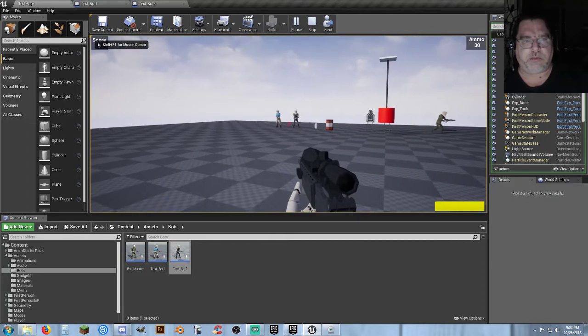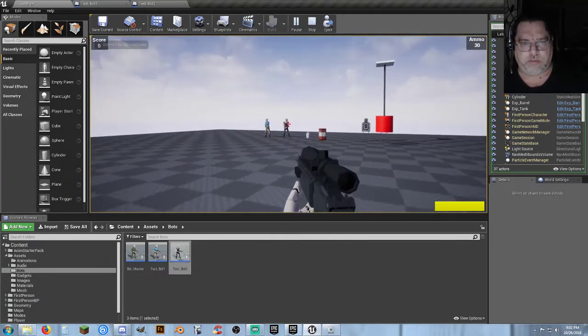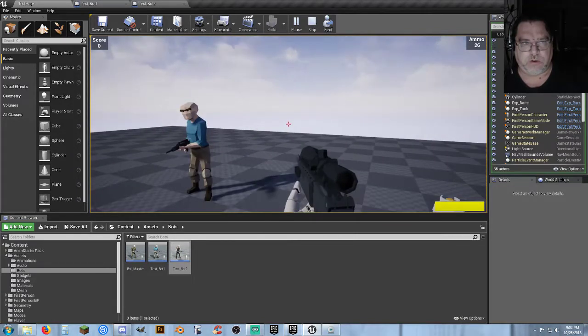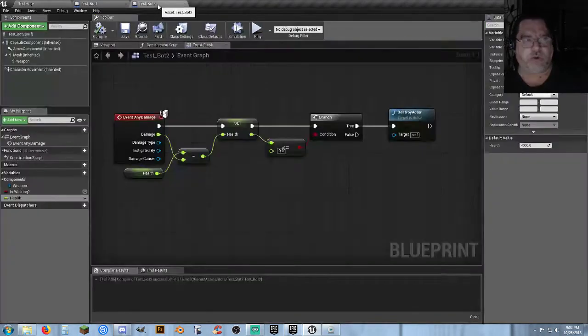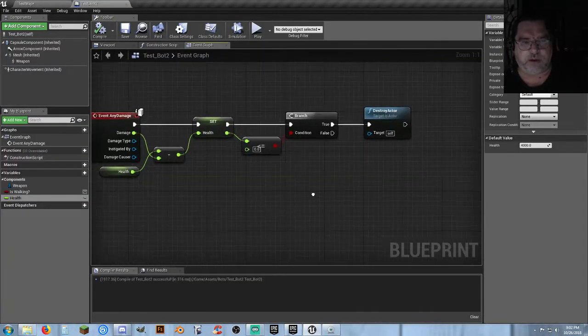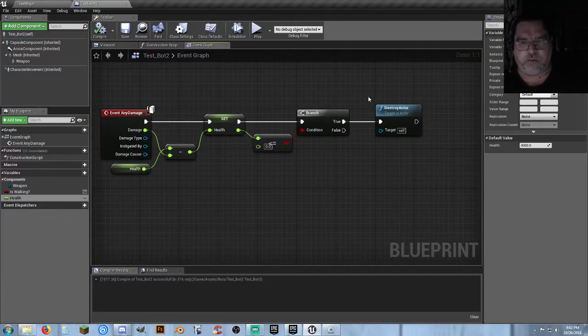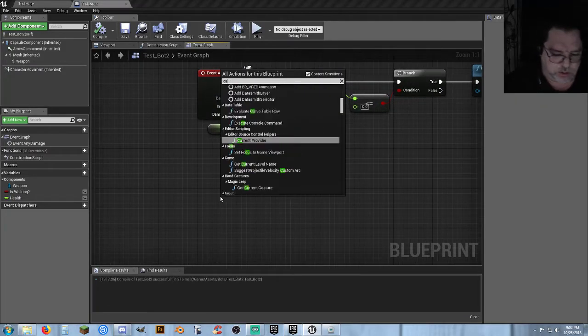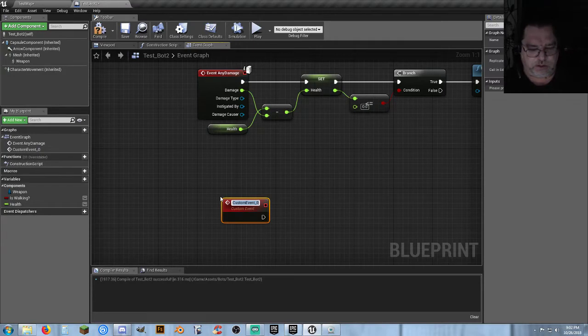Okay, sorry, I was looking at the ammo count. We don't get a score for him dying. So we want to make it so we can get a score. So let's go into our bot, and where we have our destroy actor, let's actually create a custom event. Call it death.